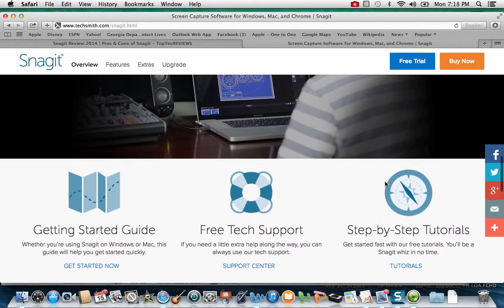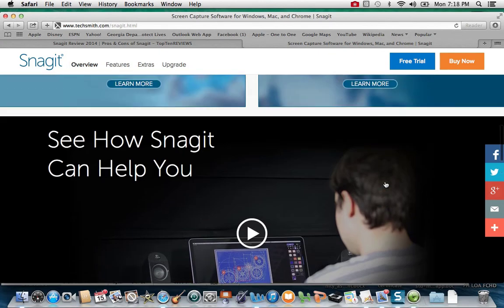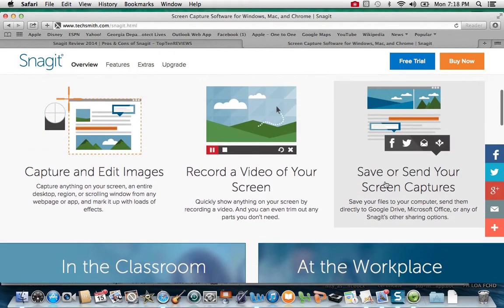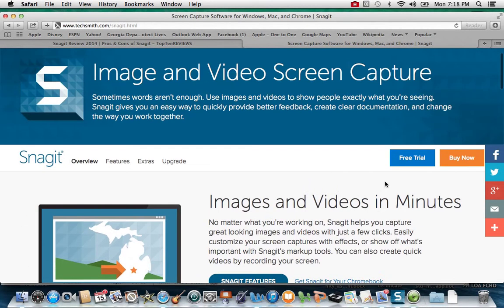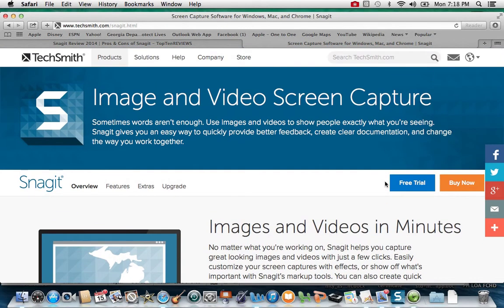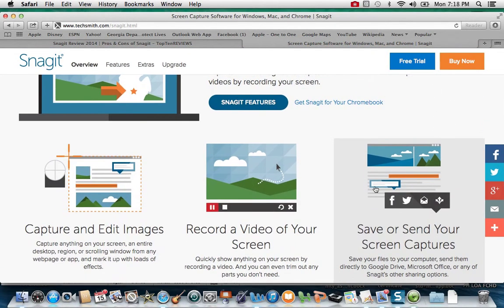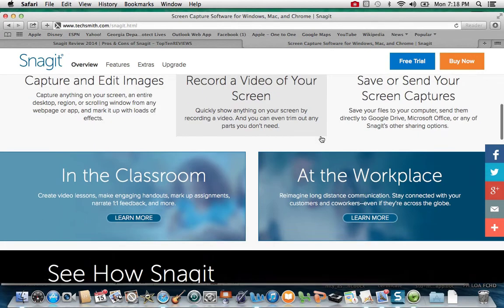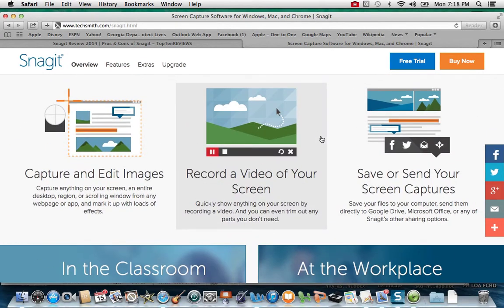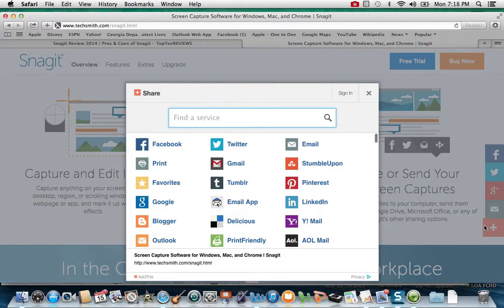Has advanced features, and you can see it was easy to use with the editing. Many of the reviews that I have read online do state that it is the best screen capture on the market. It can be difficult to set up email. I know that you saw me send the email fairly easy, but it is difficult to set up which email you are sending that through. You can upload to YouTube, Google Drive, and as I mentioned, you have other options here as well.